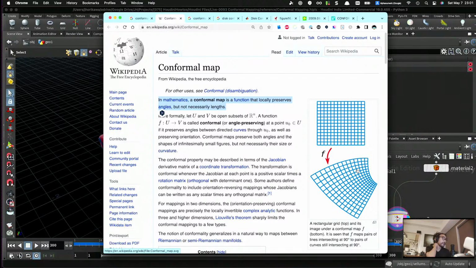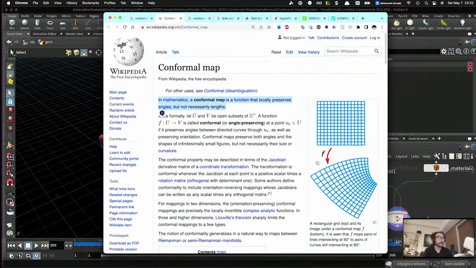In my case, I am going to create a conformal mapping from 3D to 2D, meaning I'm going to flatten the three-dimensional geometry onto 2D space by trying to preserve the angle and local spaces, meaning you see that the angle on the local spaces is 90 degrees in this case, in this grid, and when you map it onto another dimension, locally you are preserving the angle as much as possible, but the length of the mapped geometry is going to be changed, distorted.